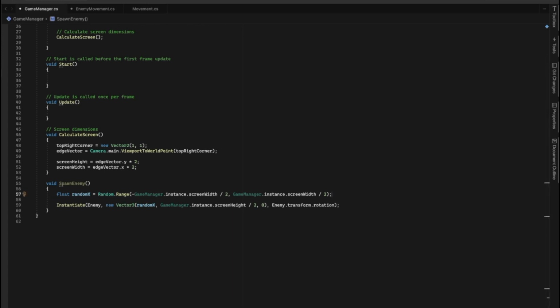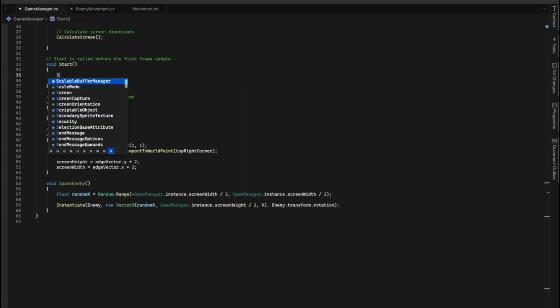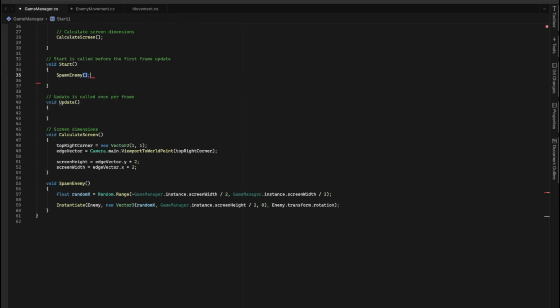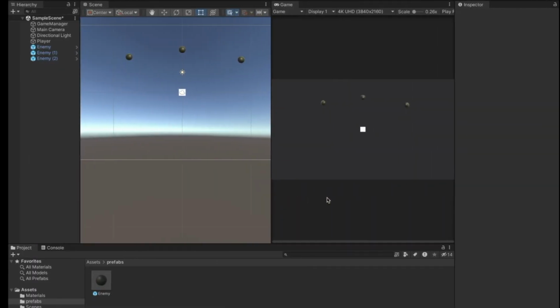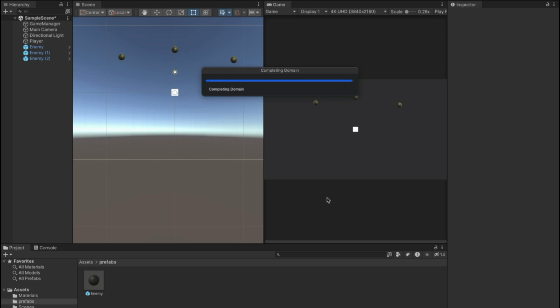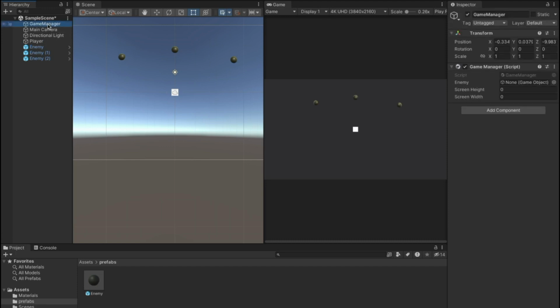Now just call the function in the start method. And don't forget to save the scripts. And we can go back to the Unity editor. Drag the prefab to the enemy variable field of the game manager.